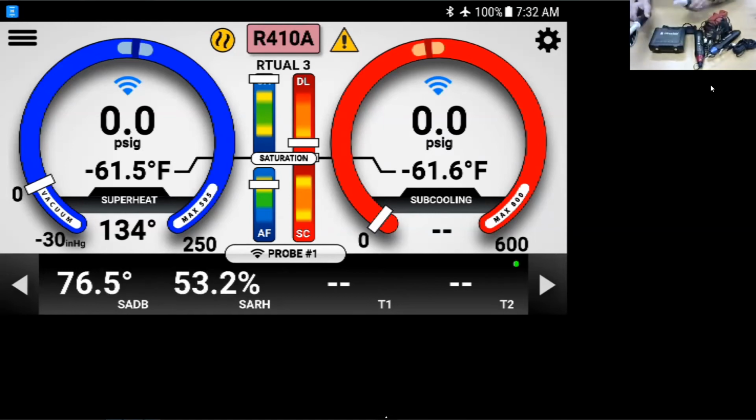So you can put the supply and return at the closest vents right at the grill, again, blowing at the back of the probe. If you do put them in the duct, because they will work in the duct, there are magnets, make sure you're far enough away from the unit, because there is really high humidity at the coil, and it can distort some of the readings. Some of the troubleshooting factors of the probes.